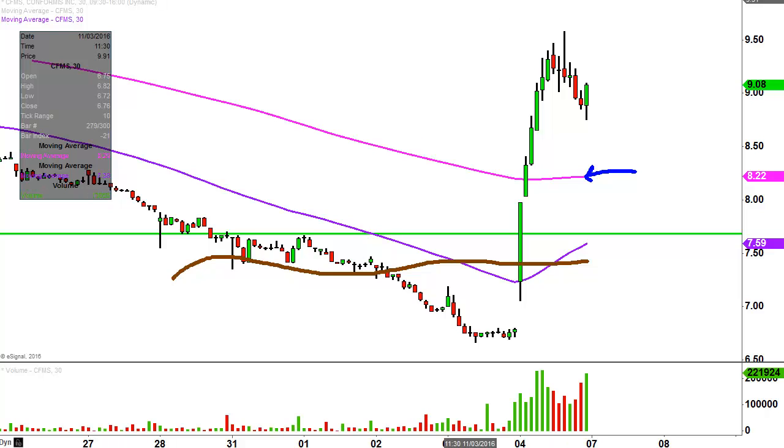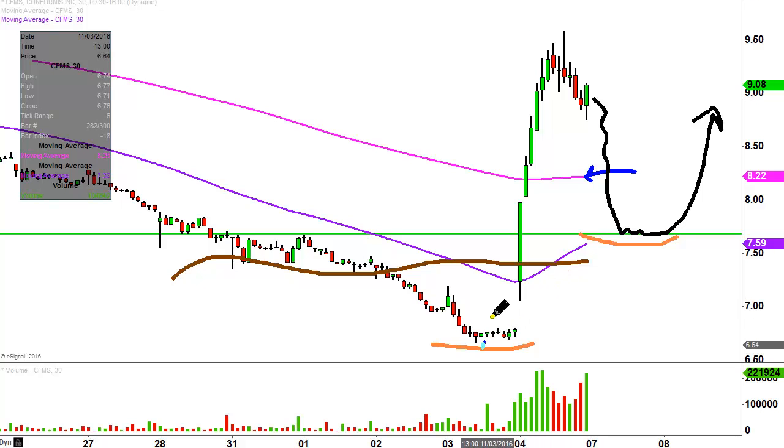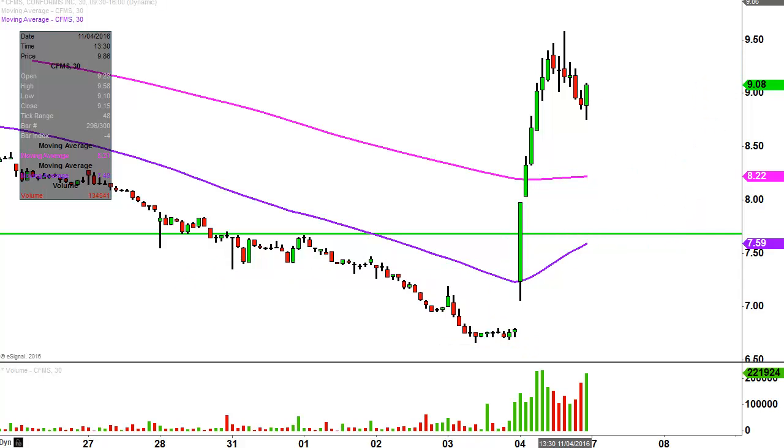Whereas if the price does come down here, and not saying it will, but if it comes down here, bounces around and heads back up, even at that point in time, sure, that would be a deeper pullback. But you'd have a set of lows right here, and then you'd have this set of lows down there. So if you picture each one of those as stair steps, then within the grand scheme of things, you'd still have stair steps going in the upwards direction. And that's the name of the game. Assuming you care about overall trends being established, you just want to see the price make progress as time goes by.